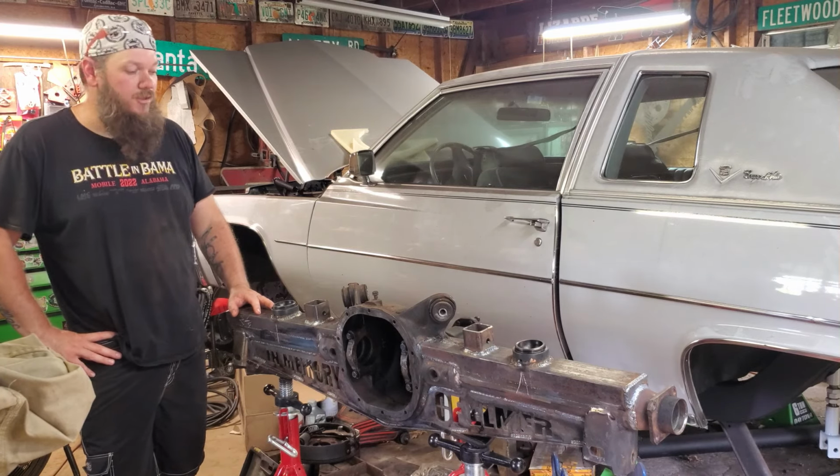All right, I got you guys looking straight down the axle tube. That right there is our axle bearing. I am gonna put it label out, except for this bearing. Yeah, there we go. There's a part number for the bearing. I'm gonna put that facing out. That way, if we ever have to do this again, I'll just pull the axle out and be able to see the number on it. Not that we shouldn't be able to look it up pretty easily.